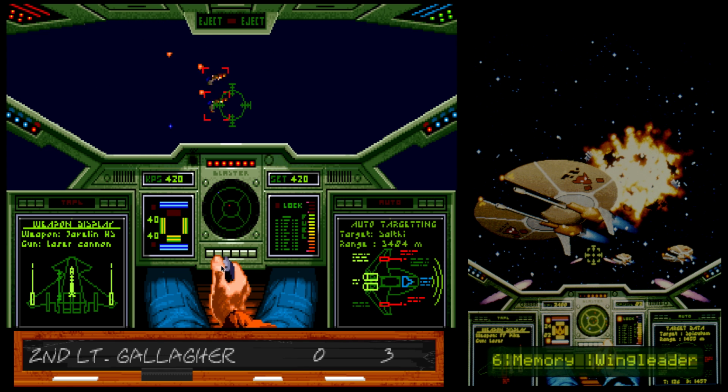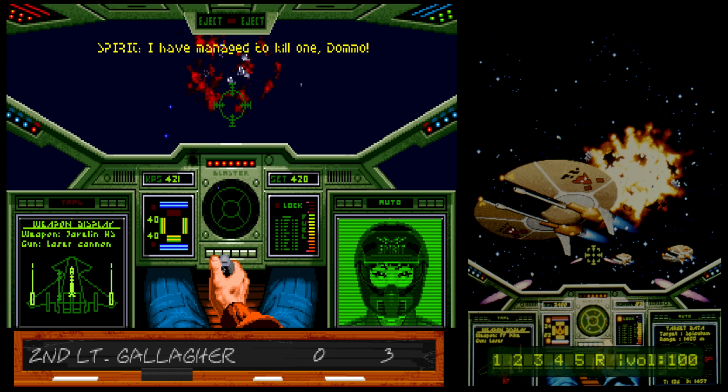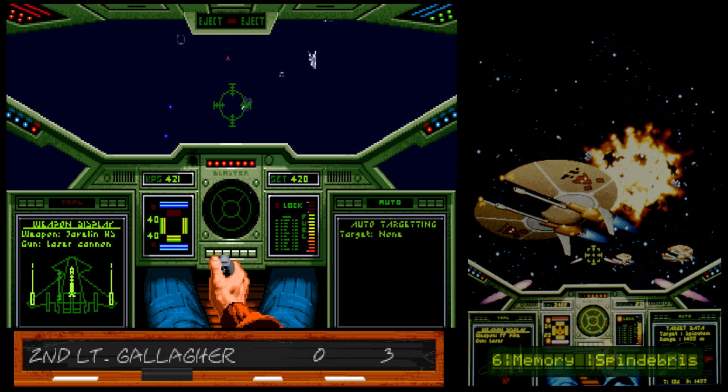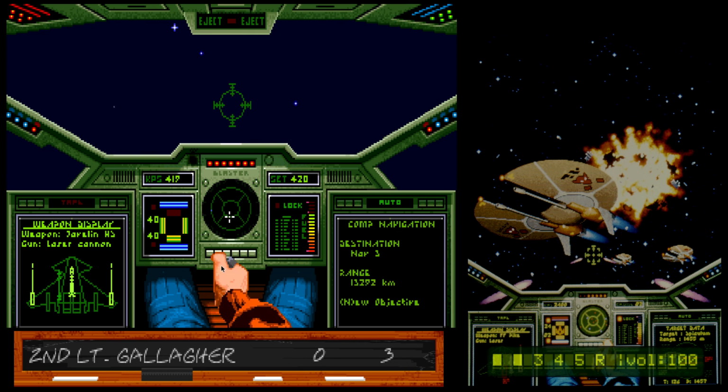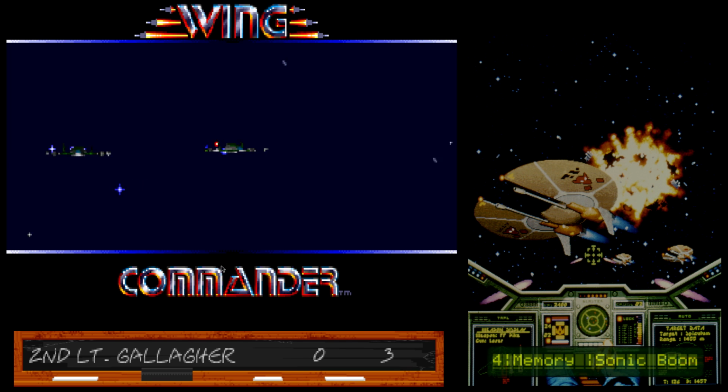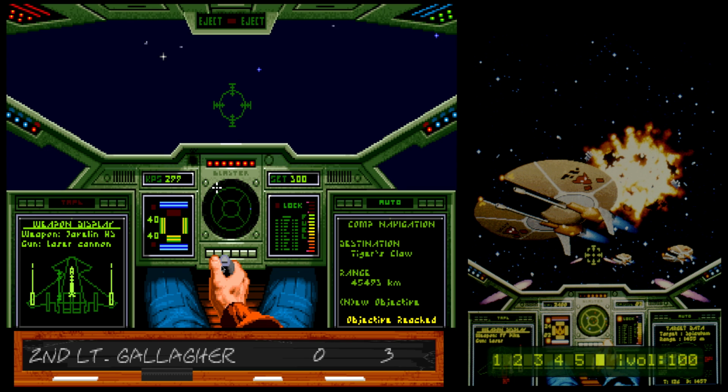One thing I'd love to see in, like, a Wing Commander update or remake is just... the controls just need to be a little better. I find it just a little bit awkward to deal with. It's still great, obviously, but it does get a little tricky sometimes when you're flying in close.